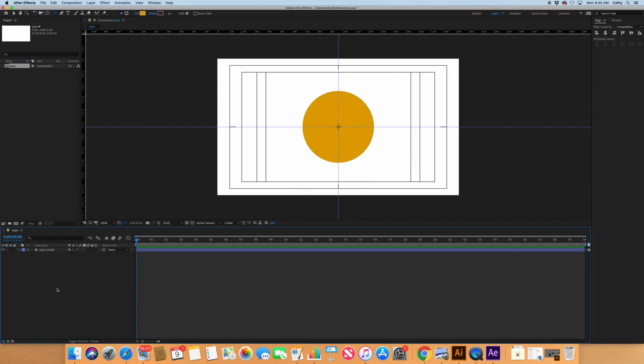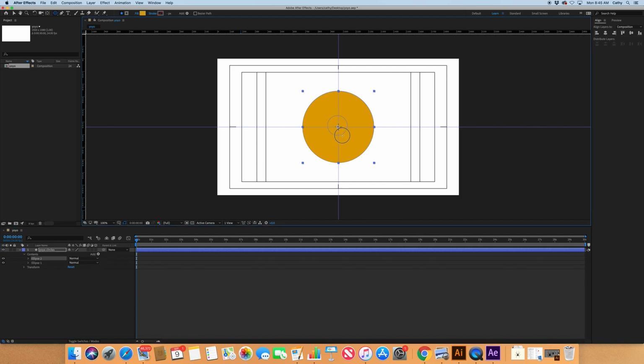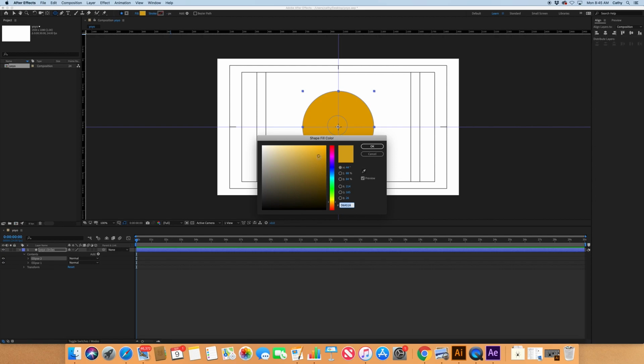Now I'd like to make another circle. If I make another circle inside this shape layer, let's go ahead and do that. Now I have this ellipse, and I want to change that color a bit, so I'll make that like a darker color.